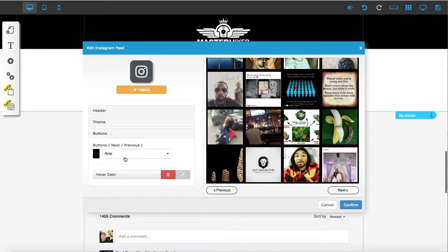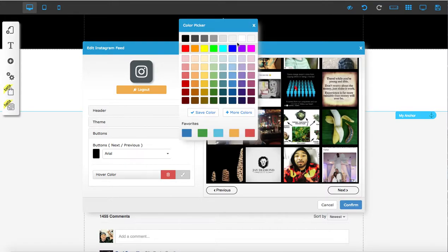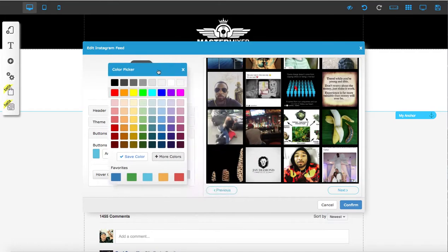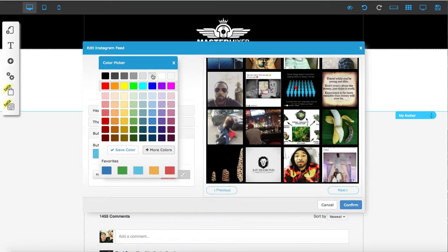So this is going to be the next and the previous. We can change it from Arial to something else if we want. And we can also choose the button colors here if we want those to be something different. Let's say we want them to be a purple here or maybe a blue here. Whatever we think looks cool. And this is going to be the hover. So we can add in a hover color whenever we come over. So say it's maybe a lightest bluish color or maybe a darker gray color.